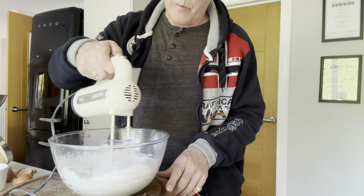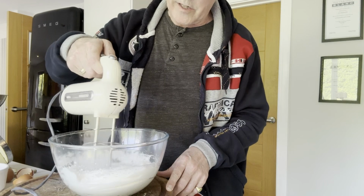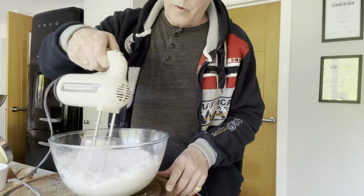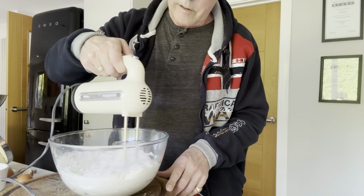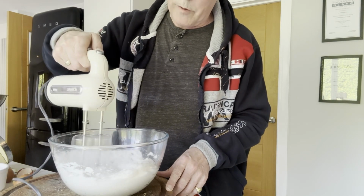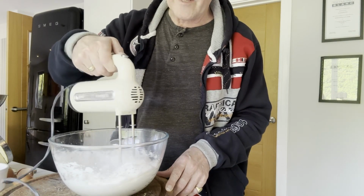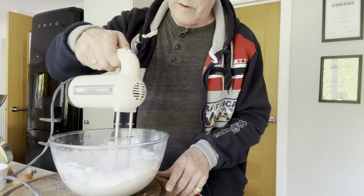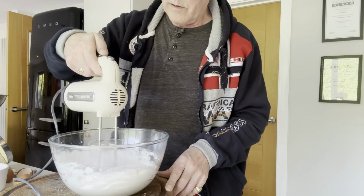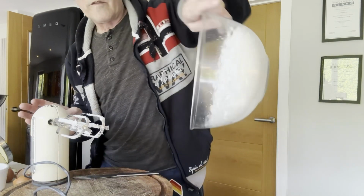So this is now fluffing up nicely. Almost to the point where I'm going to be adding the sugar. So once it starts to form some heat, then I'll add the sugar. You don't want to over whip them, or they'll be a little bit tough. I want it to be nice and light and airy. So there we go, that's taken just over a minute probably. There we go. It's pretty firm, as you can see.